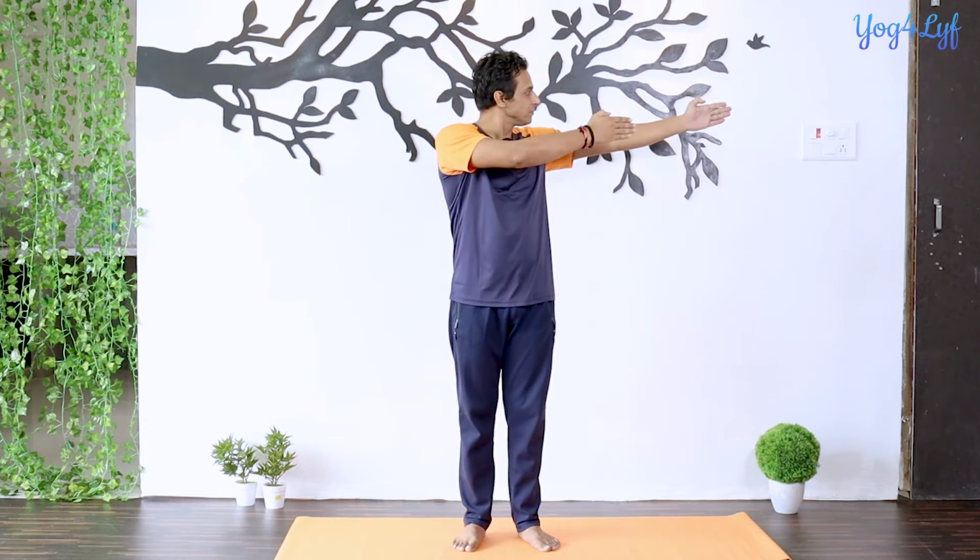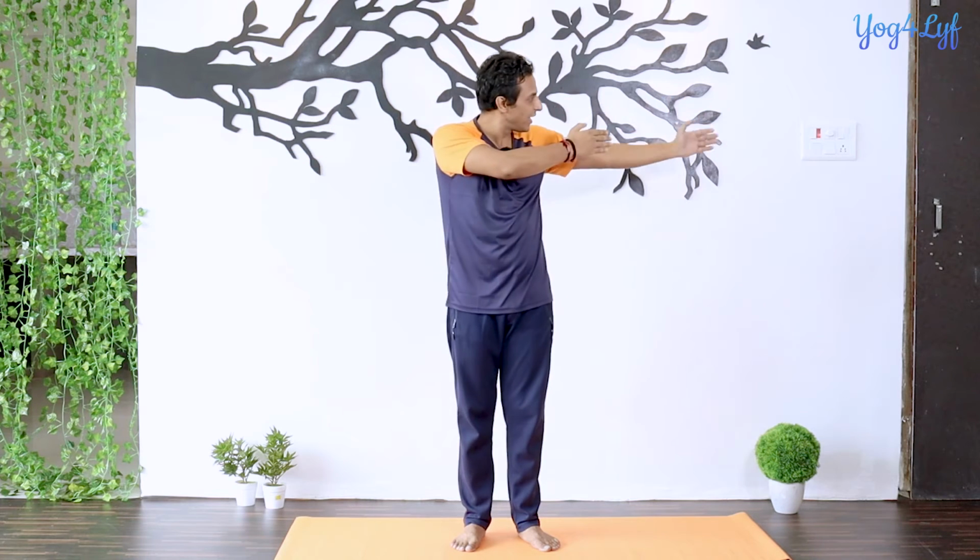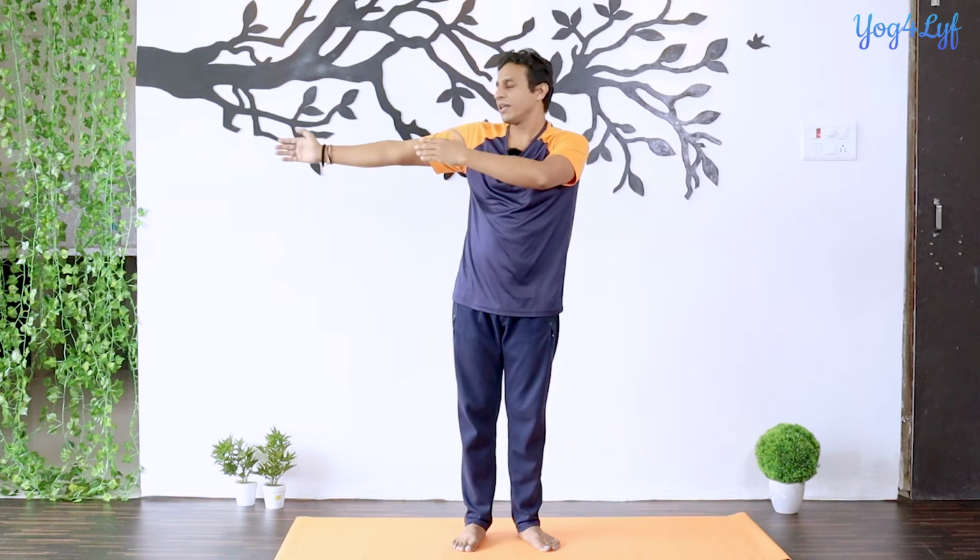Number 3. Now we will lift both hands in front of our shoulders and start doing rotation towards both sides, left and right, while breathing normally. So let's do. Exhale, inhale, exhale, inhale.